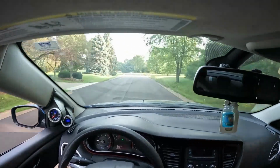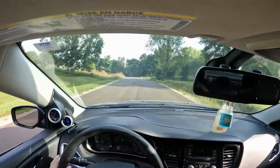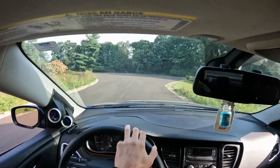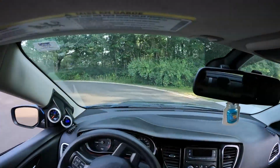I don't know if you can quite hear that on camera, but it definitely is giving the turbo a nice hissing noise already. This is with the stock diverter valve in the car too, but we are getting some nice flutters. Sounds good.